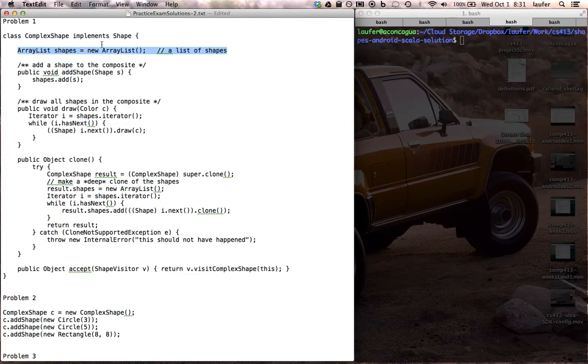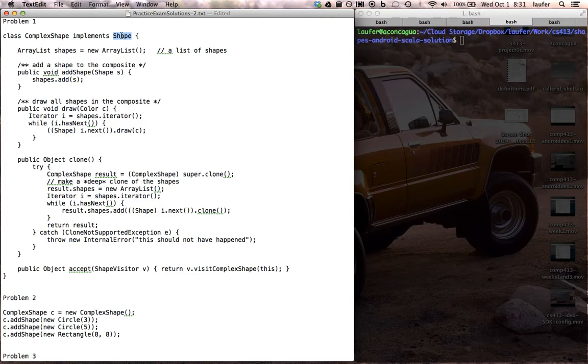So the other part of the composite pattern, what makes this complex shape be really a composite, is the fact that it also is a shape. So complex shape has a bunch of shapes, the children, but it also is a shape. And that second part means, oh, now I can put a complex shape inside a complex shape as a child. So I get arbitrarily deep nesting or arbitrarily deep hierarchies.